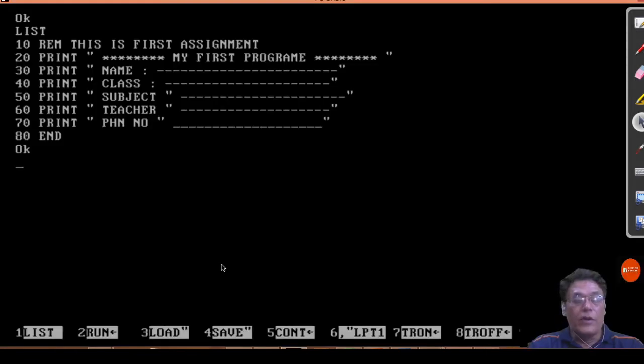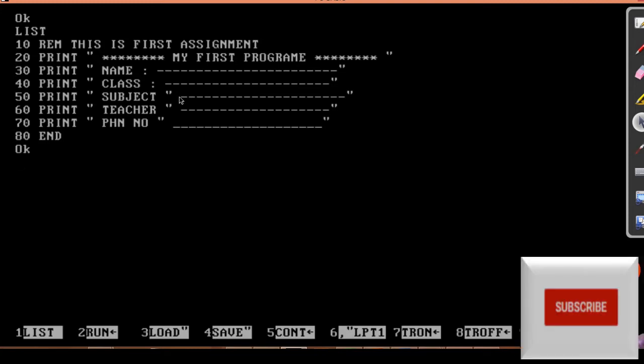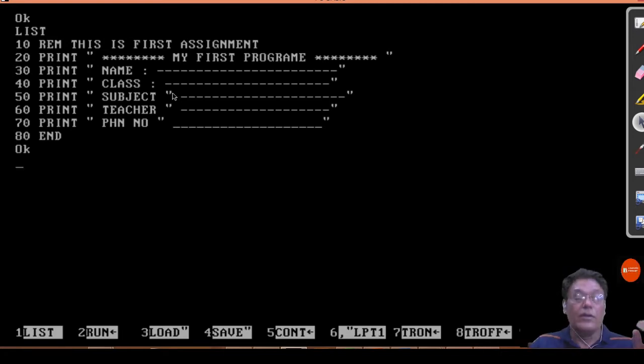So this is the program I have written. Before running it, I want to explain the purpose of this REM. REM has nothing to do with the actual program. It is just for the help of the programmers. Whenever I have 10, 20, 30 programs, it is sometimes difficult to know what a program is about. So programmers use these remark statements to explain some details about the code they have written. Even within a long program, you can write multiple remark statements. For example, here the remark says, this is the first program assignment. It will not be interpreted. It is only part of the program to tell the programmer what the code is about.